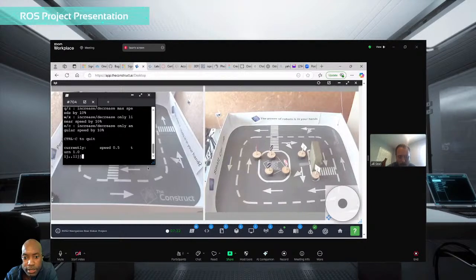Can you still see it? Oh yeah, there you go. All right, so from this corner, I'll try to go to the other corner real quick.